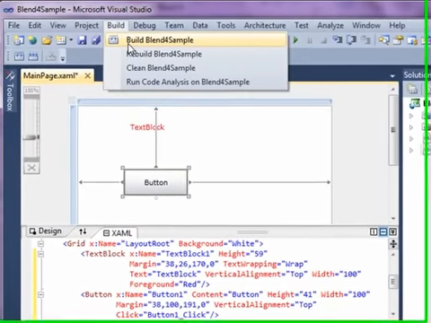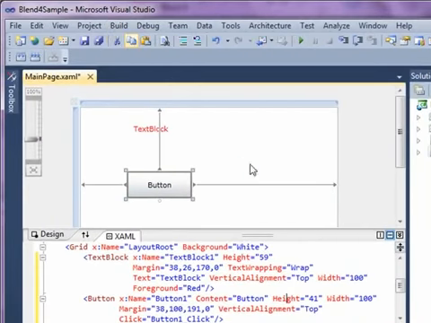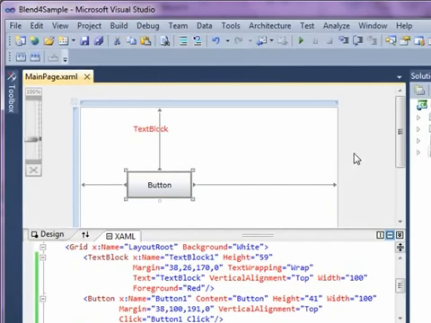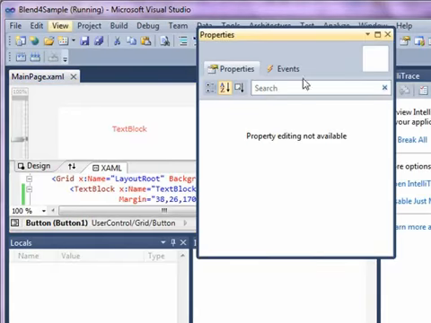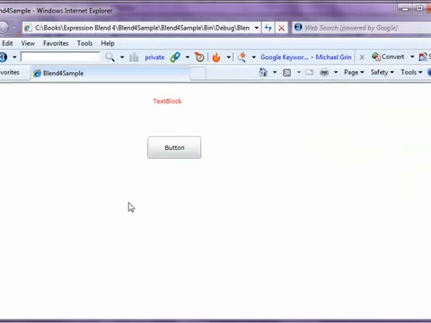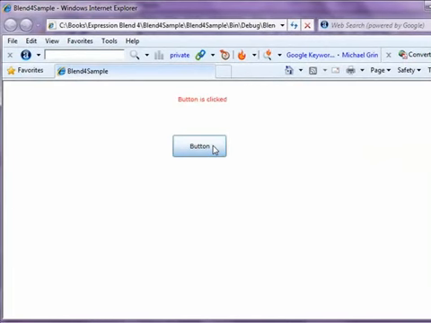Just hit F5 or use the build and run option, whatever you like to use, and it's opening. Here we go. So there you go.